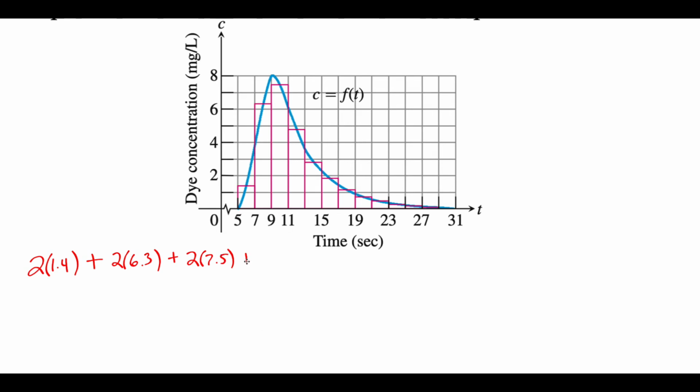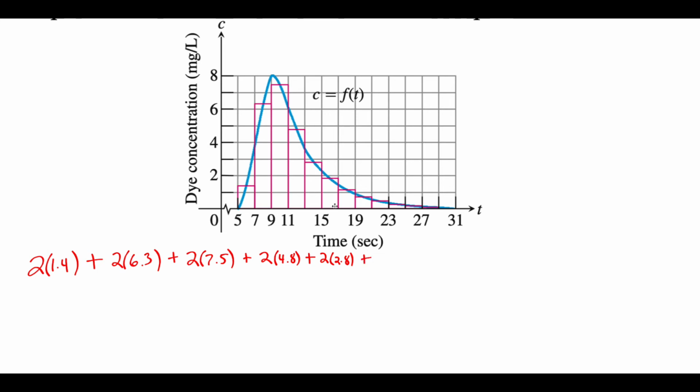Looking at our next rectangle over, again, we've got a base length of 2, and we're estimating the height in here. Now, we're between 4 and 5. We're closer to 5 than we are to 4. I'm going to call that 4.8 for my height. Then if we look at our next rectangle, again, we've got a base width of 2. We're trying to approximate this height in here. We're between 2 and 3. It's kind of similar to that last one, so I'm going to call that 2.8 for that height.